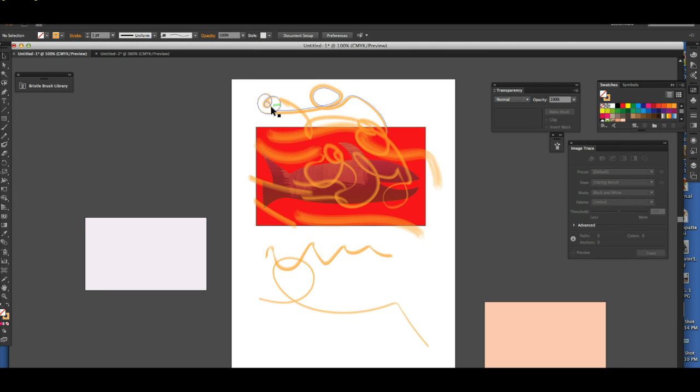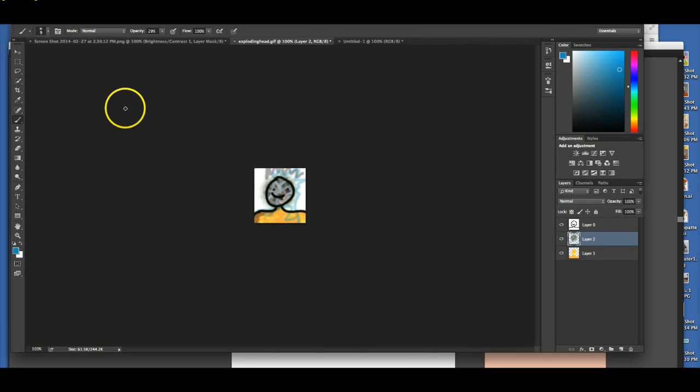How do you get the pencil tool? I don't see it. The pencil tool? Yeah. In which program? Illustrator? Photoshop. There actually is no pencil tool in Photoshop, essentially. Pencil is like a vector, just like the pen tool, but more free flowing.